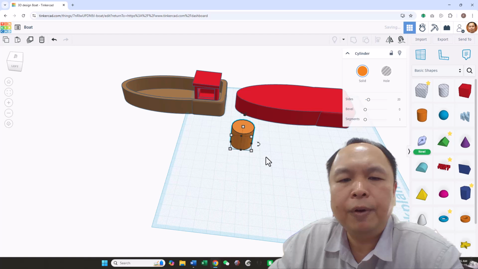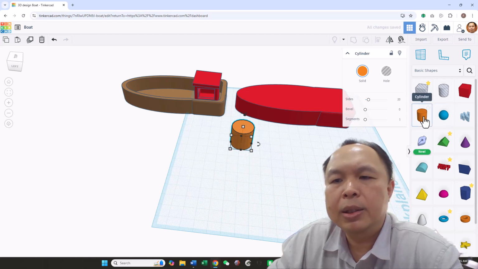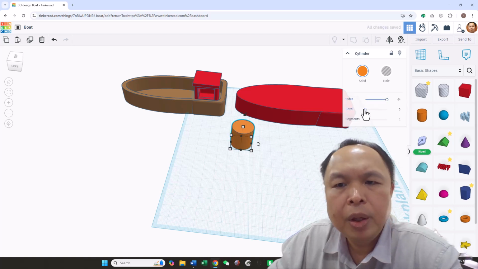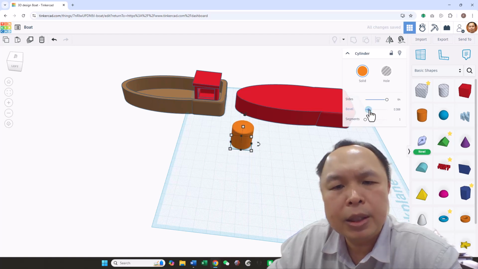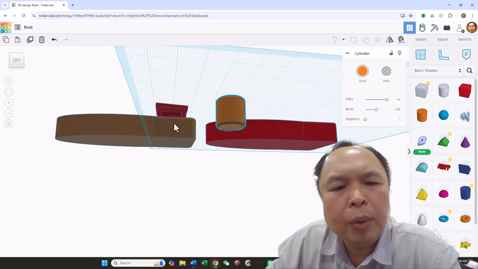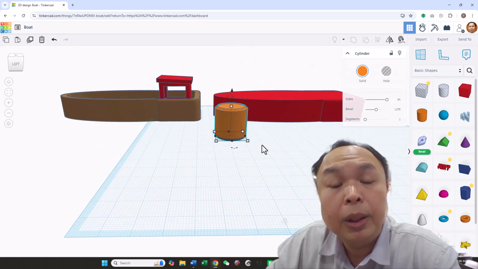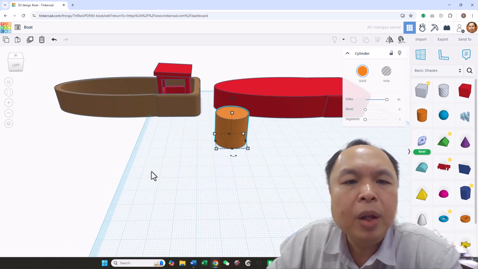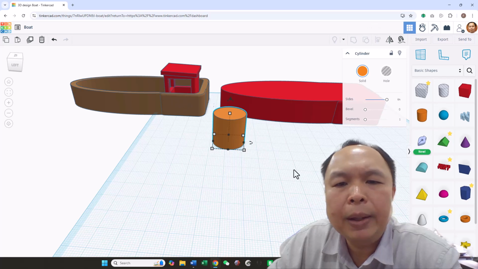It's actually created from this cylinder again. As usual, we push this to the end so that it will be round. This one you can put a little bit if you want to make use of this for the hull. If not, you can just leave it out. This is not a compulsory design, because if you design this in such a way, we will have to be very careful for the bottom. So in this case, you can leave it like this. We just cut over. The most important part is still the back, the end of this boat.